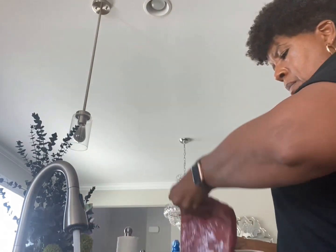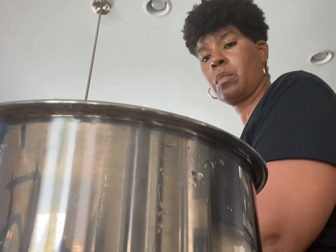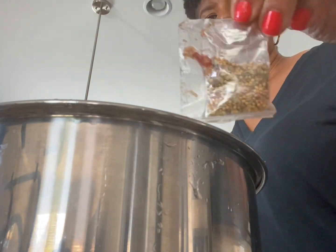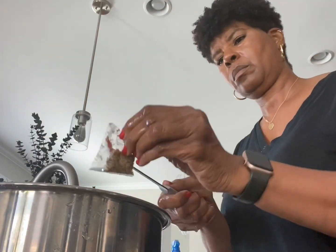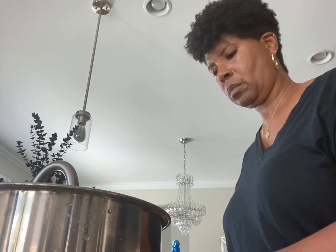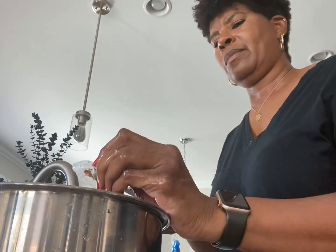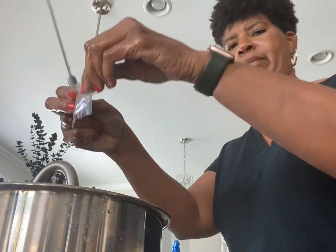Now, most of the cleaning products you're going to see me using today are either Method or Mrs. Meyer's. Those are the two products that I use most often for everything, and I like them mostly because they're multi-purpose cleaners, and you don't have to keep switching for different things that you may be cleaning, and I don't want to do that. I want to do this as quickly as possible.